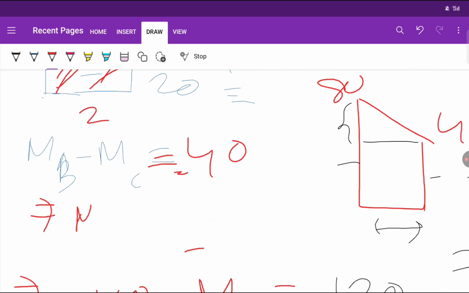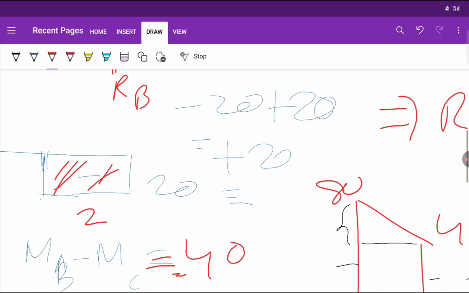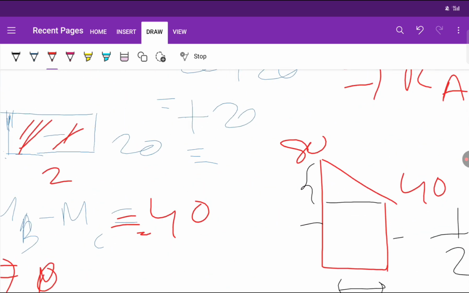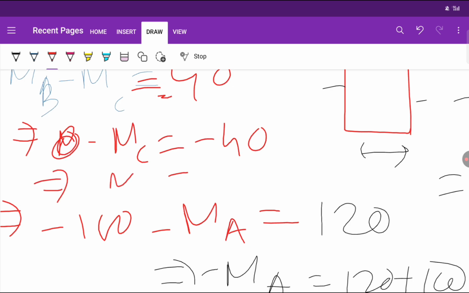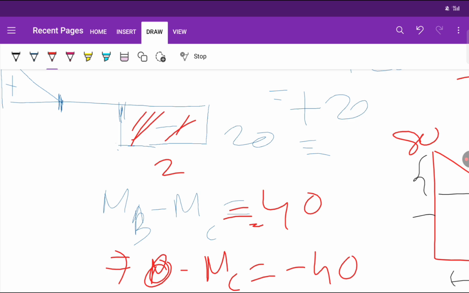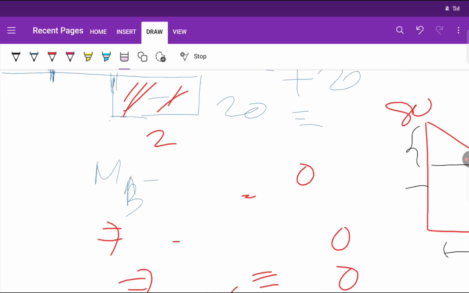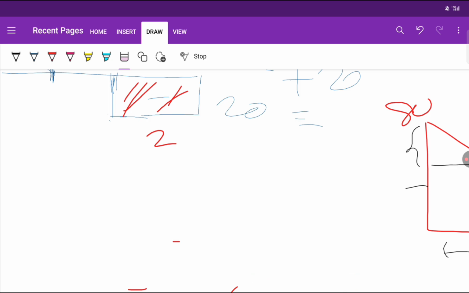Okay, MB minus MB is equal to 0 here. At this instant the moment will be 0, right? So moment will be 0 here. The value of MC we need to calculate. So minus 40 here. So the value of MC will be plus 40, right? How will be the diagram? Diagram will be simply a triangle, because the shear force is a rectangle, so I will have a triangle. Triangle positive, 40 kilonewton meter.